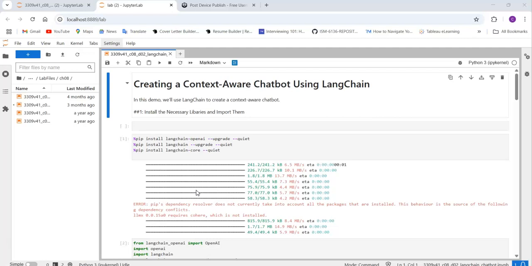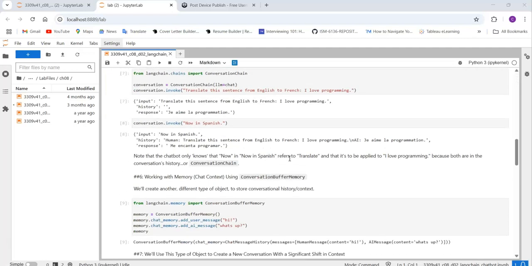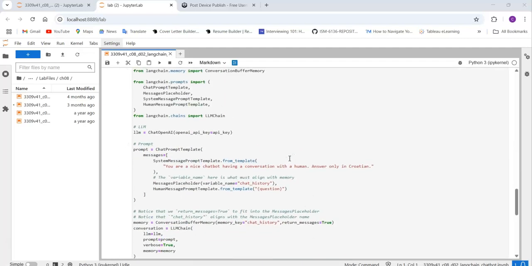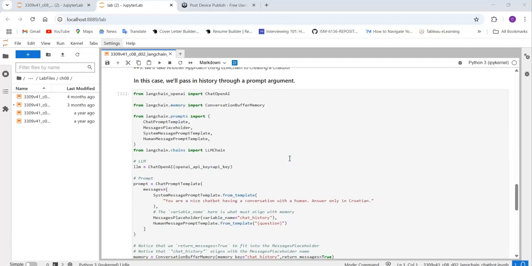In today's video, we are going to discuss the continuation topic of last week, that is how you can create a context-aware chatbot using LangChain. Last week, we saw a simple application of how you can use different memory functions as well as how you can use the LangChain library for creating a context-aware chatbot. Today I will be showing a simple application of how you can prompt a history of messages or conversations using LangChain. Okay, so let us dive deep into the video.